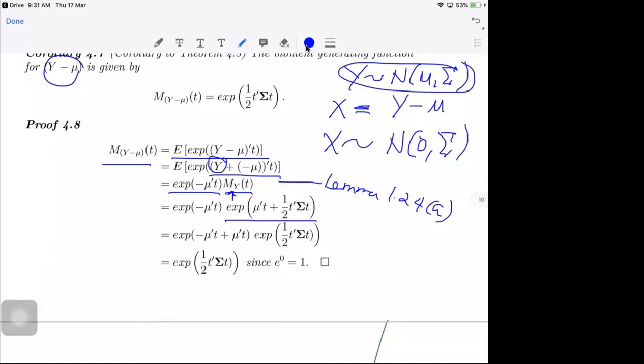And then joining again exponentials and separating that, but this is just e to the 0, which is equal to 1, which gives us this term only, no? So this moment generating function is telling us that if a transformation of y with a mean mu and variance sigma is done by subtracting it by mu, the new random variable will still be normal, but the mean will be 0 and the variance is still sigma.